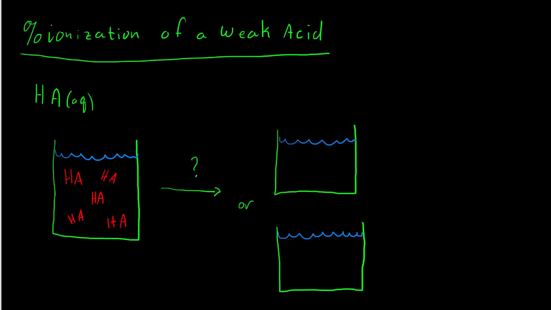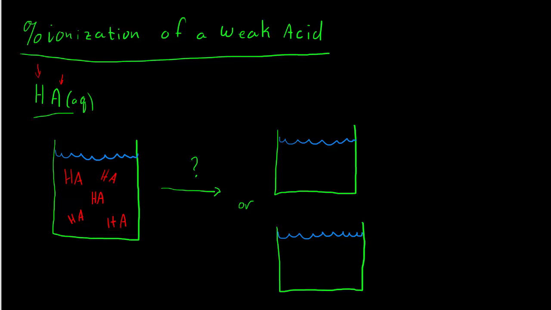Alright, so first we're going to start off with a weak acid. So I'm going to represent that by this formula, HA. So one thing we know about an acid is a proton donor. So it has to have a proton. There it is. And then A right here simply represents the rest of the molecule.